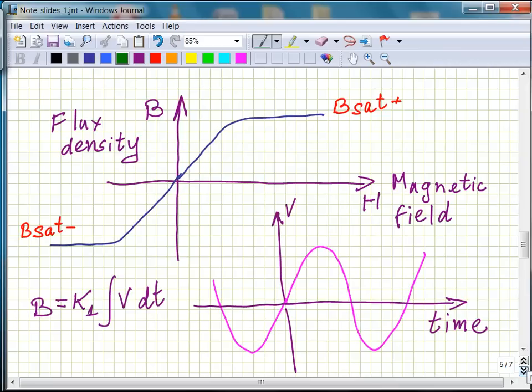Now, let's see what happens in normal operation. In normal operation, as the voltage goes up and down, B will change. The reason is that B is related to the voltage. Actually, B is the integral of the voltage over the time, which means B is related to the area below this curve, times some constant.